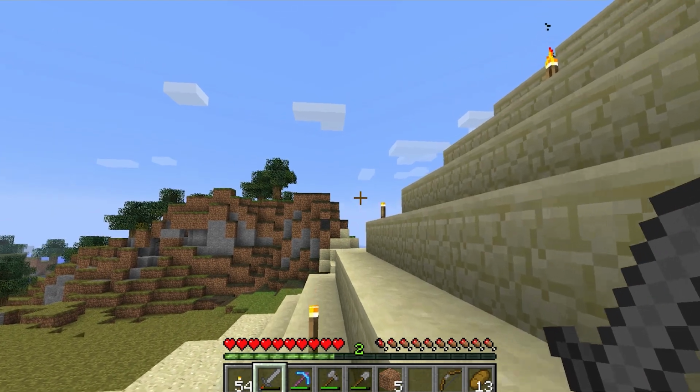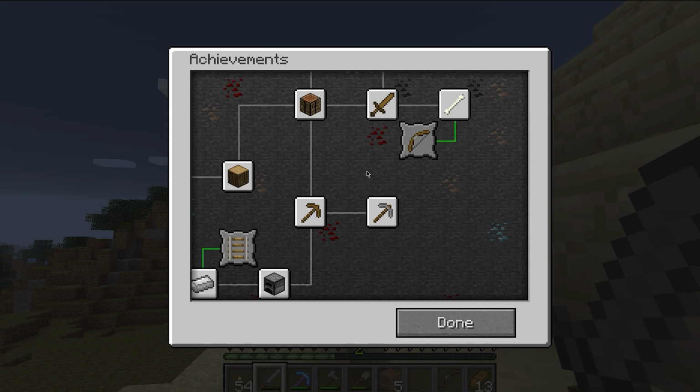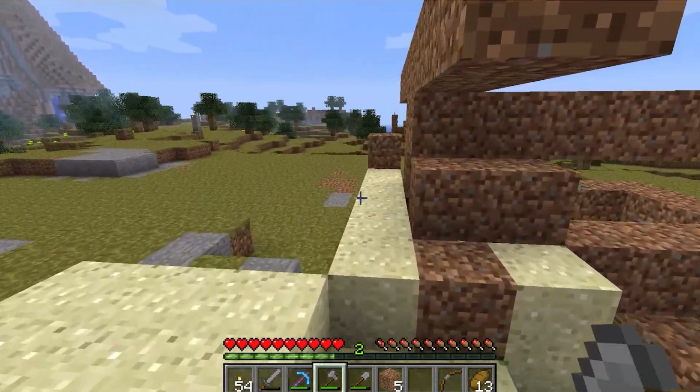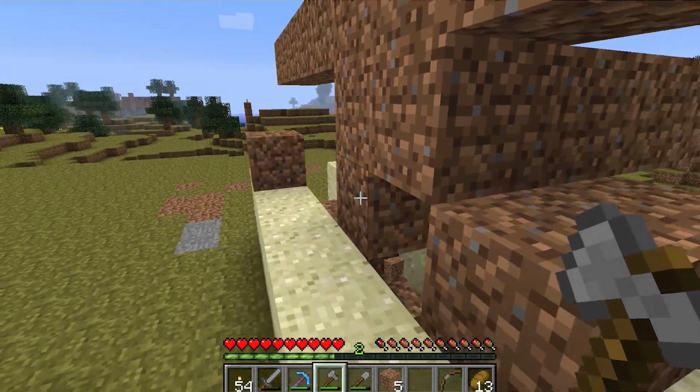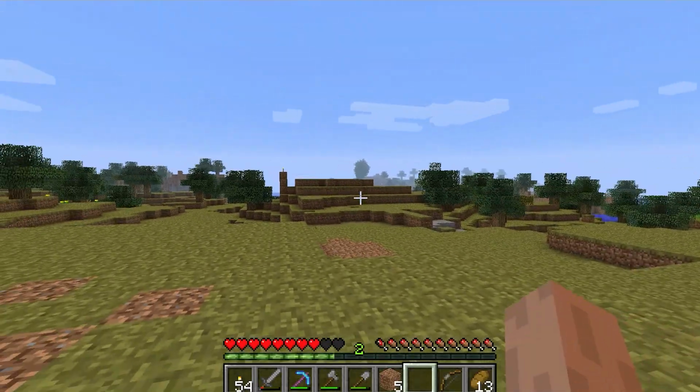I thought maybe I would try and get some of the last two achievements done. The traveling 1k meters, or the kill a skeleton from 50 meters. So I had trapped a skeleton in here, and then I was walking to that torch right there, hoping I could kill it. But every time I walk out that far, it despawns.